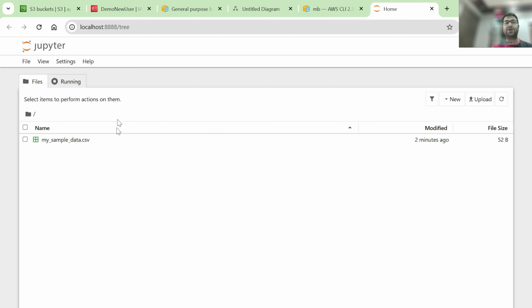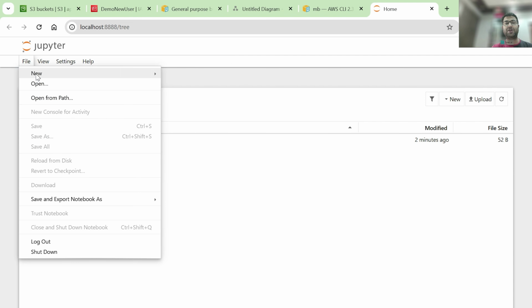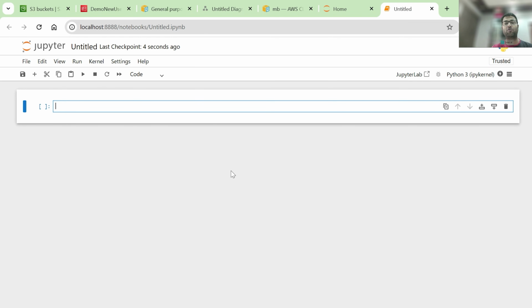And you can see in the browser, I will be having a Jupyter notebook open. It is also showing you this data set in my current local directory. Now, if you are aware of Jupyter notebook, you can create a Python file, open the terminal, or simply open a notebook here. My exercise is based on the notebook, so I have opened the notebook.